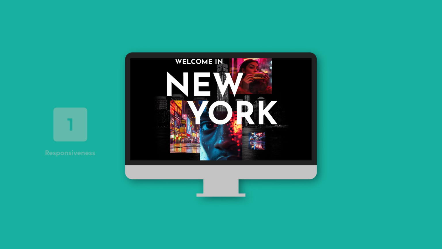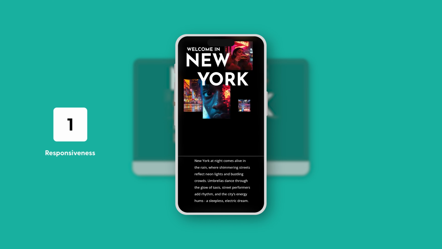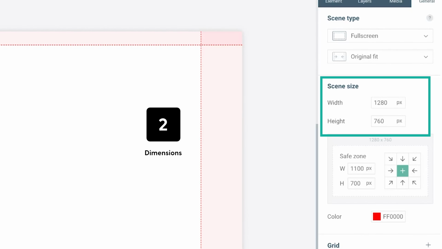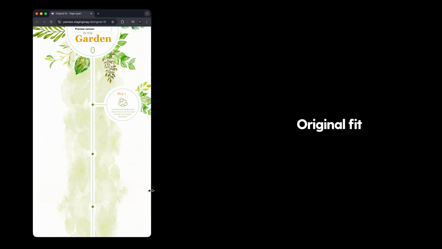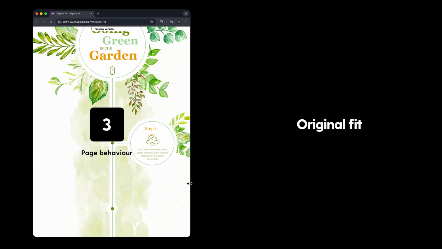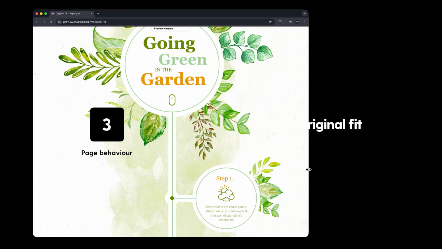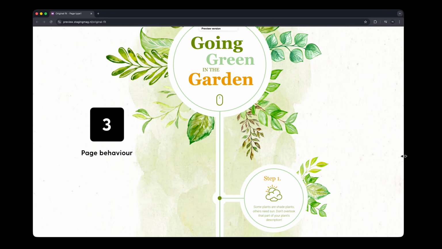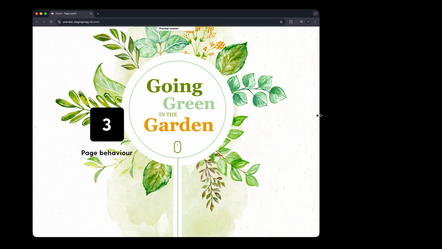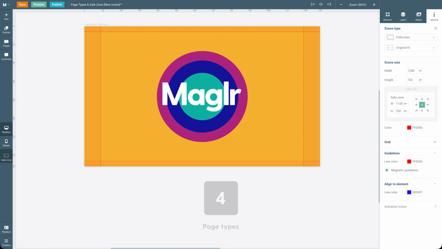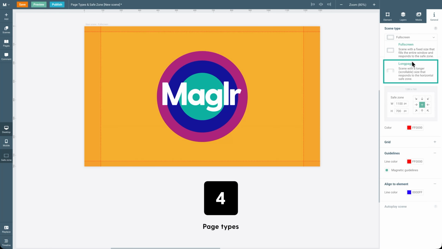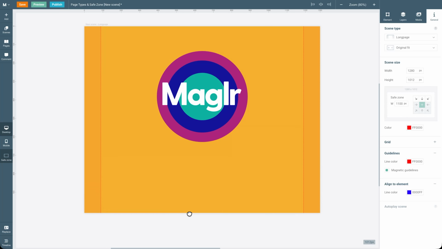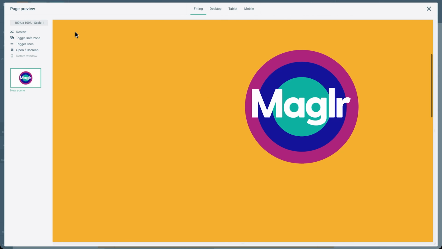Full recap time. First, we talked about responsiveness and how it automatically adjusts a page to the screen that's viewing it. Then we covered page behavior in Maglr, where we saw that original fit pages shrink but don't grow, while zoom pages both shrink and grow. We also had full screen page types that are designed to fill the entire screen, while long pages are variable in height and can be scrolled through, enabling new types of animations and interactions.